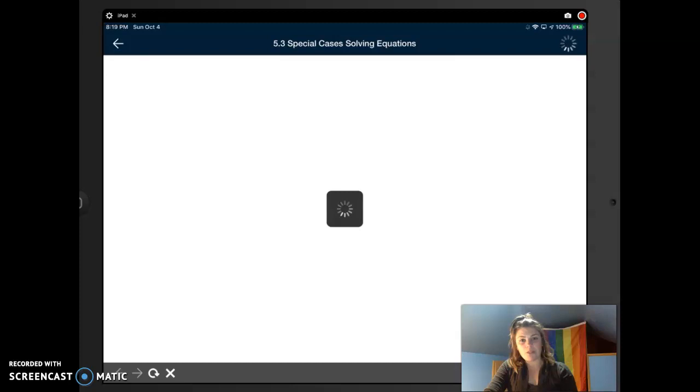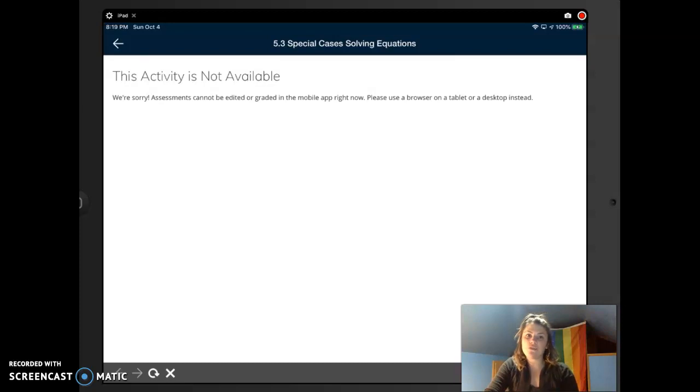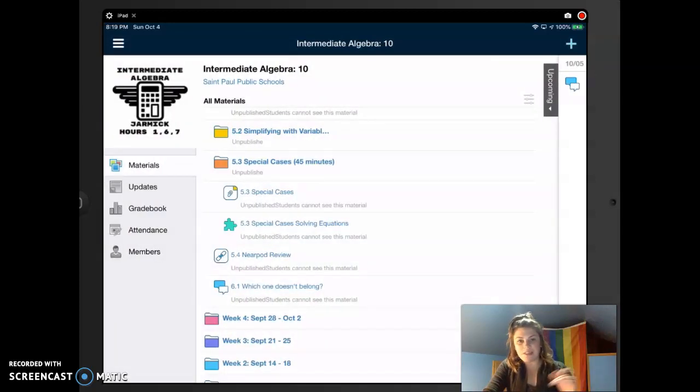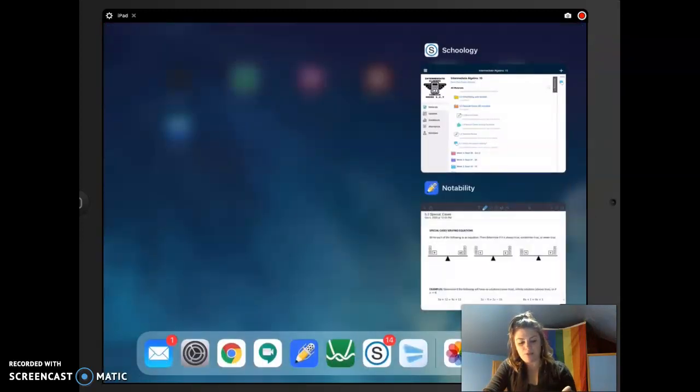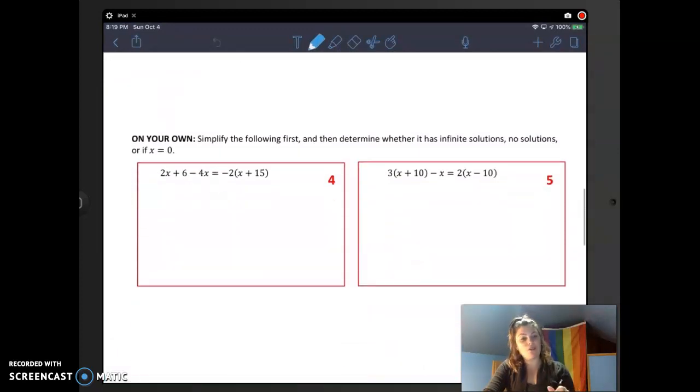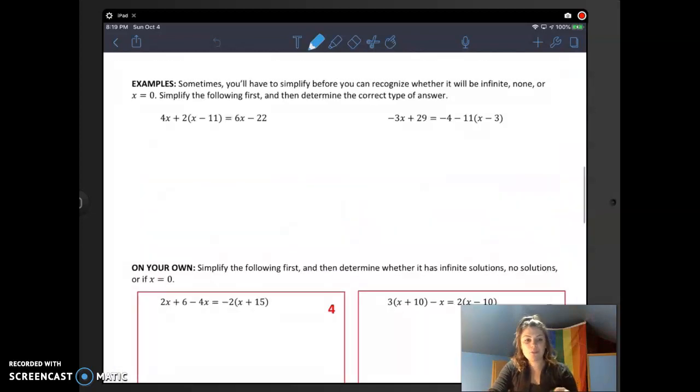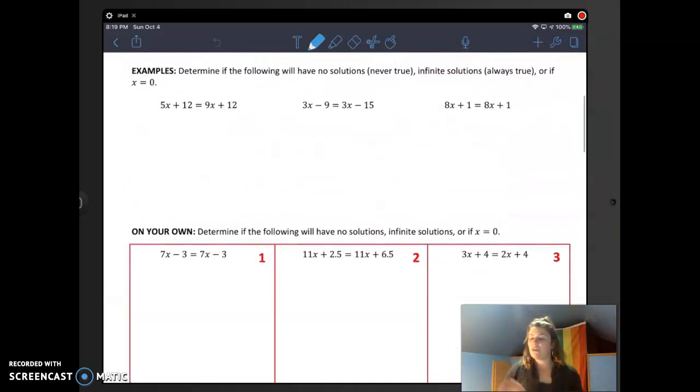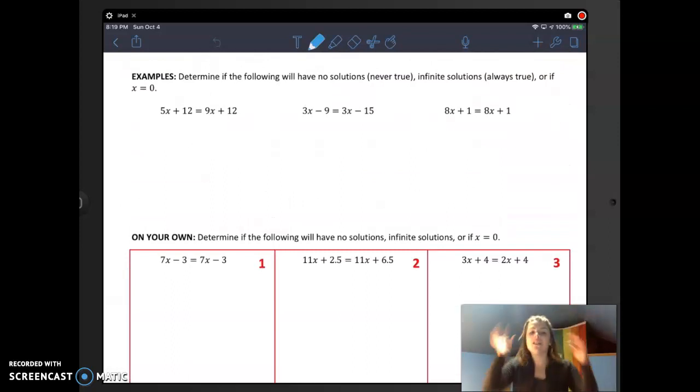It'll open up with a Schoology quiz. Now, it's not actually a quiz. It's just a place for you to put in your answers. Again, I'm a teacher, so I can't see what it looks like right now. So the puzzle piece that says 5.3, you're going to take all the answers that you get from 1, 2, 3, and then 4 and 5, and put them in there. As soon as you put in your answers, you can try 20 times, so basically unlimited times to get it right. It is scored on right and wrong, but make sure you review your answers because that'll help you get the right answer.